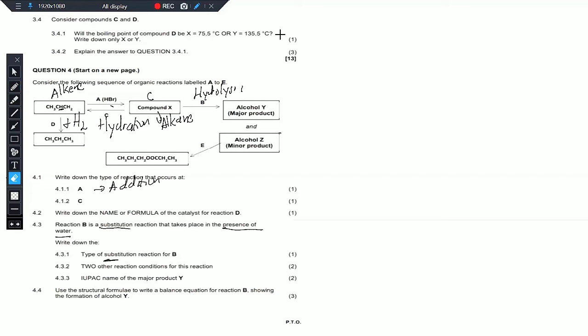Now, a major product, no problem. I always made you hint to this: if you are forming the major product, just remember to put your substituent in the second carbon. So here you only have three carbons, which means you have to put your OH in the middle carbon. That's all you do to form the major product. So for 4.3.3, they want the IUPAC name. If we put our OH on this carbon to make it a secondary alcohol, then this has to be propan-2-ol. That's how you form a major product.